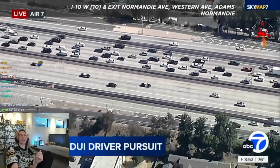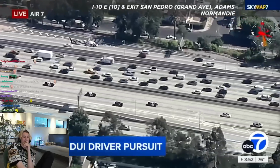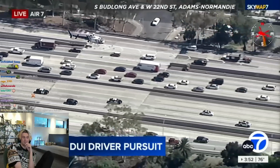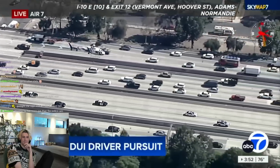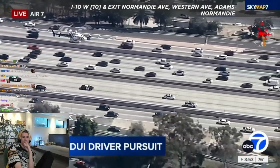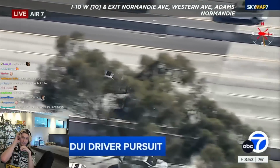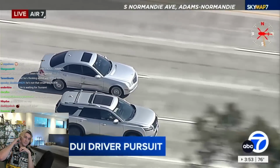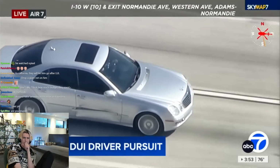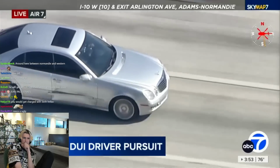I mean, just think about it. In the last hour, all of the resources they've dedicated to this pursuit, even though it has not been in pursuit mode the entire time, they've done a pretty great job of balancing the risks on the ground, trying to take some pressure off when they need to alleviate it, and then when they see an opportunity to apply a little more pressure, they'll turn the lights and sirens on and see if that gets his attention, and sure enough, it has worked, at least in the big picture.